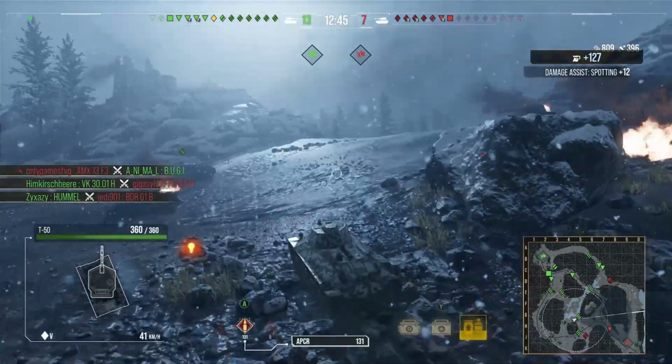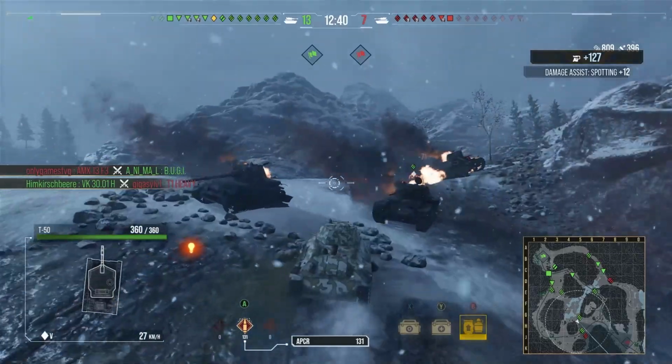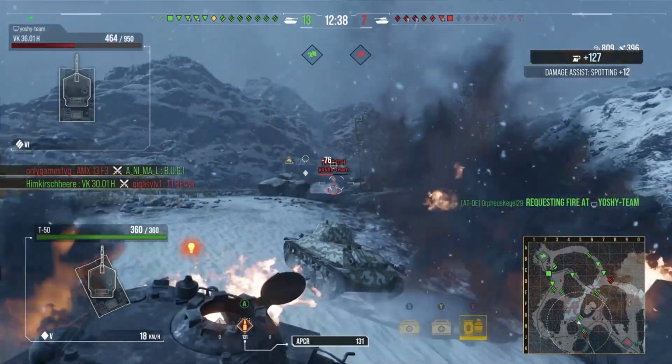But we're getting all this assistance as well. We're up to 800 assistance. We're on 400 damage as well. I mean, we're at about 94.5 at this point. It only takes about 1200 damage to get this thing to the 3 marks.